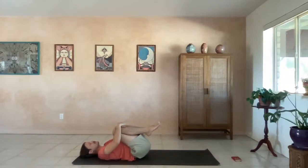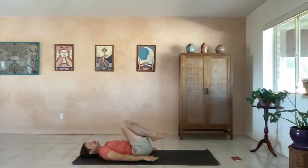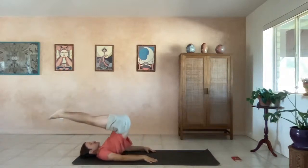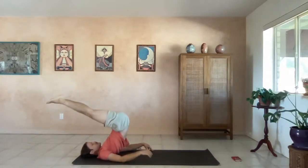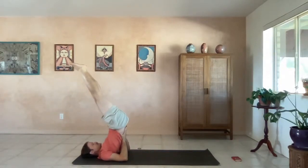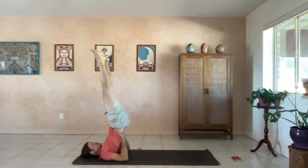your shins. Nice tight squeeze. And taking the arms alongside the body, palms flat. Legs go straight up. You can hang out there or toes towards the floor beyond your head for shoulder stand. Once the hips lift, you bend the elbows, hands against your back, and you send the legs up.